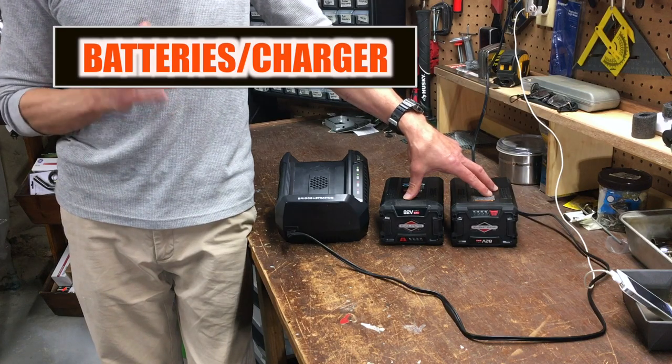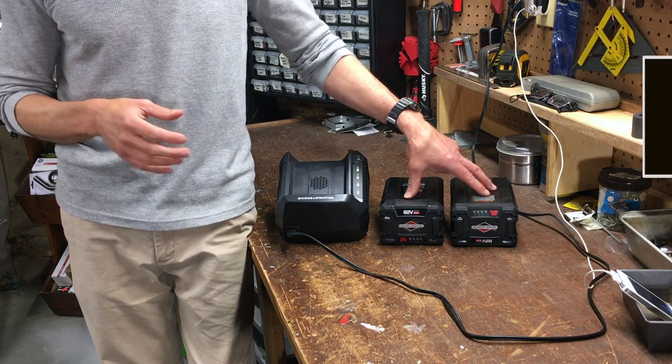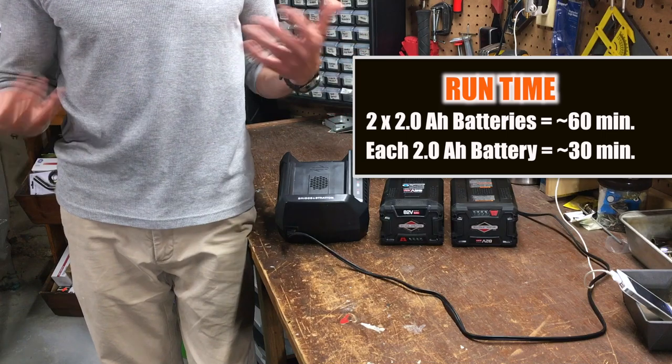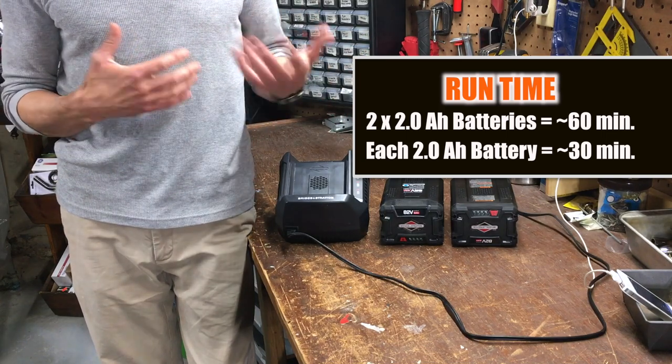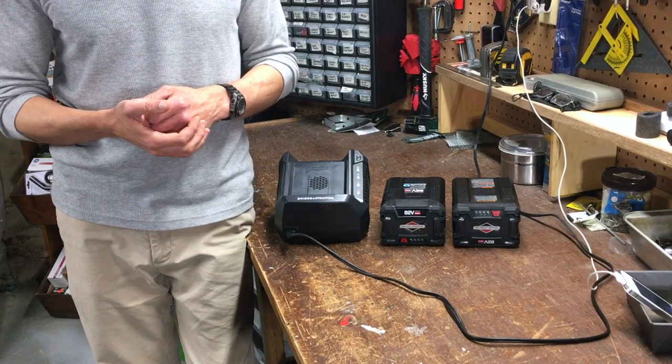The two rechargeable 82-volt lithium-ion 2-amp-hour batteries that I got as part of this kit provide roughly 60 minutes of runtime, which is more than enough for our 2/10 of an acre. It typically takes me 15 minutes to mow the lawn, so I get about 3 to 4 mows before I need to recharge the batteries.